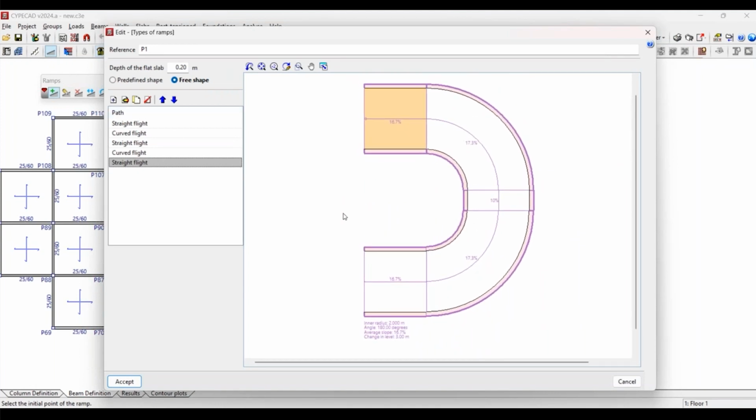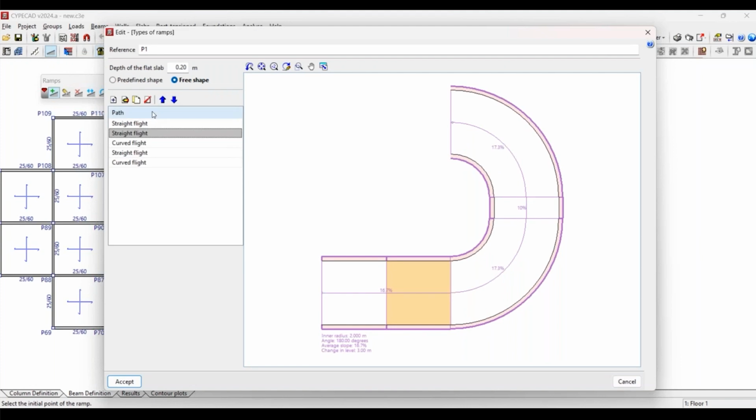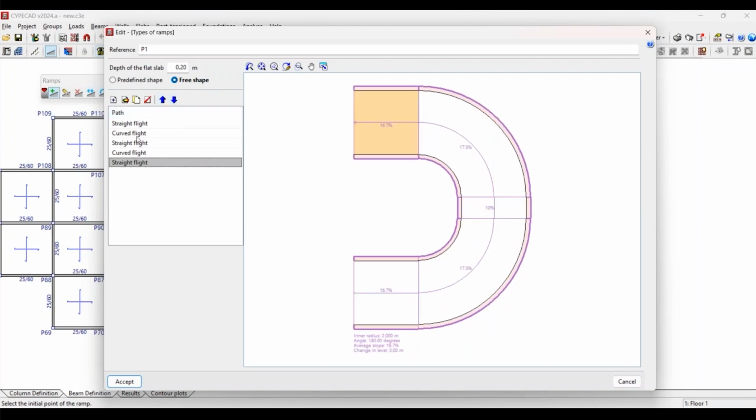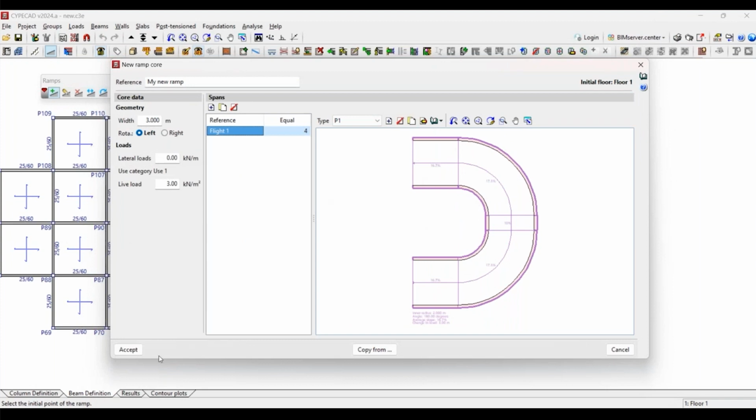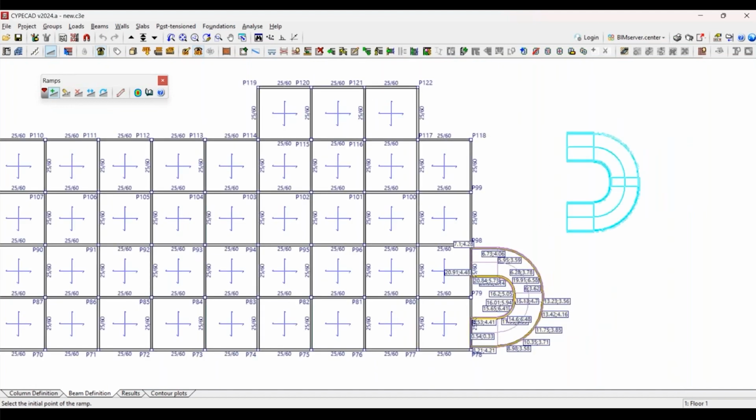So it's very easy to create this combination of flat slabs, or these combinations of flights, okay? You can also move the position of these flights here and combine it if you want, okay? So if you add one of them in one specific position and then would like to change it, there is no problem. You can use these blue arrows to change the list and create the geometry of your ramp here, okay? If I accept, the ramp is going to be here, and then I can accept it, and I have the ramp available to be introduced in my structure, okay?